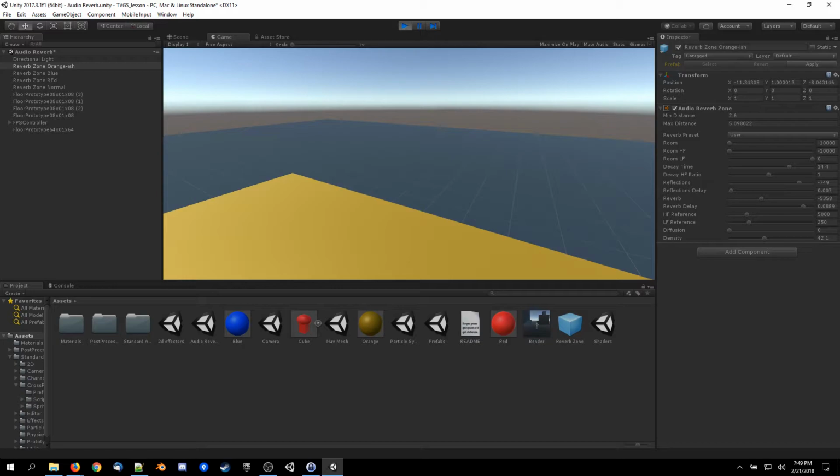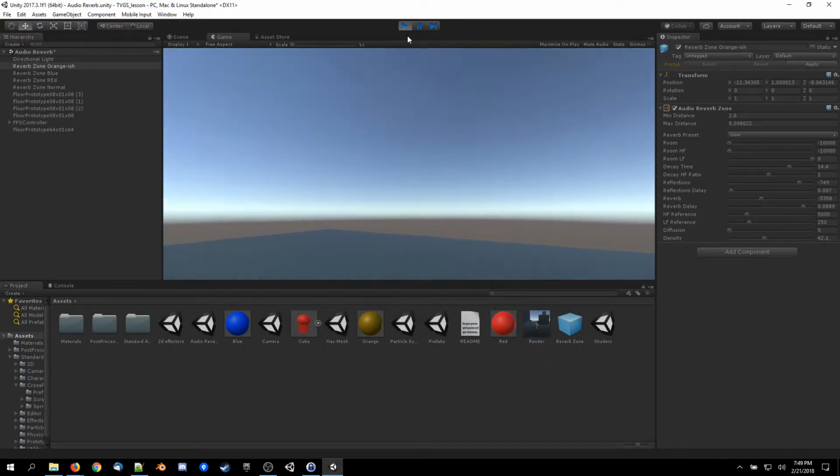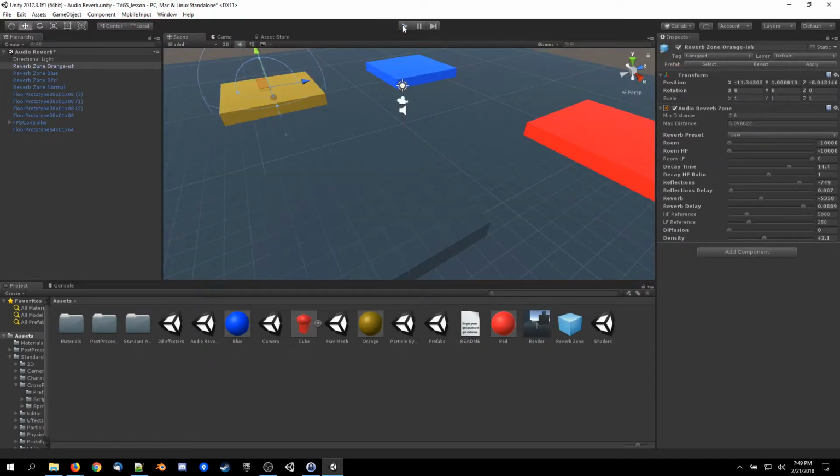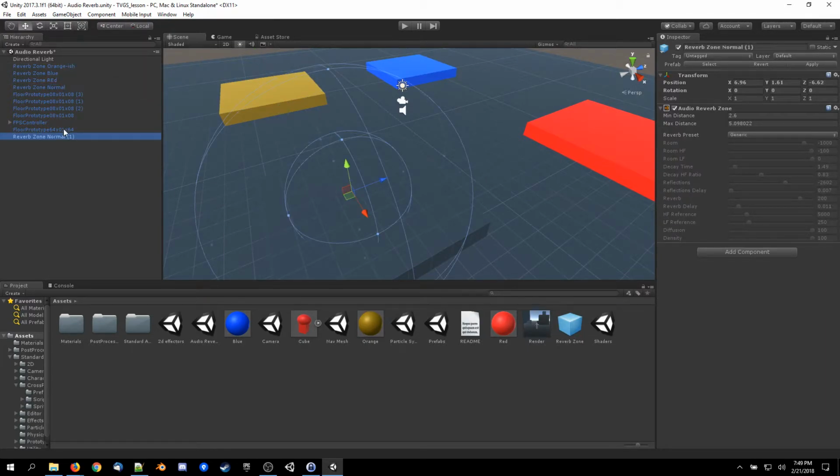Not that different. I confess I don't really know much about these reverb zone parameters themselves, but I do know enough to create hallways and make it clear that you're inside sewers and so forth. I hope this is a useful way of creating an ecosystem inside your game. And if you want your character to always be in some sort of reverb location, you can just drop the reverb zone on the character itself.